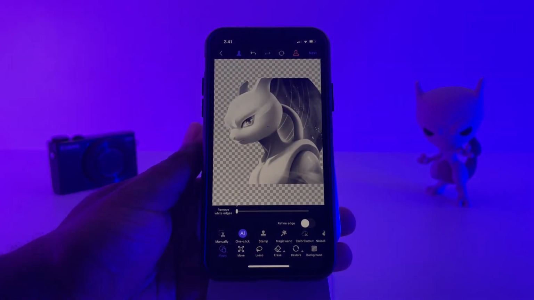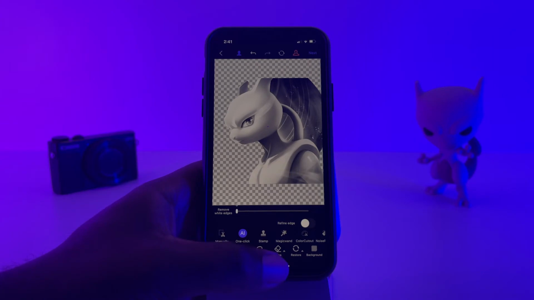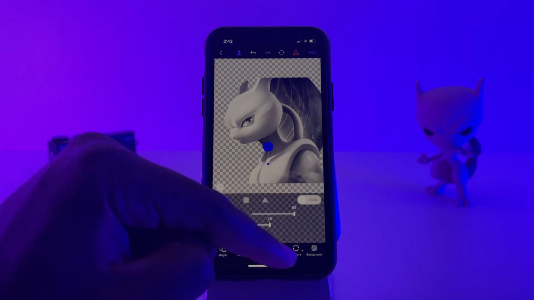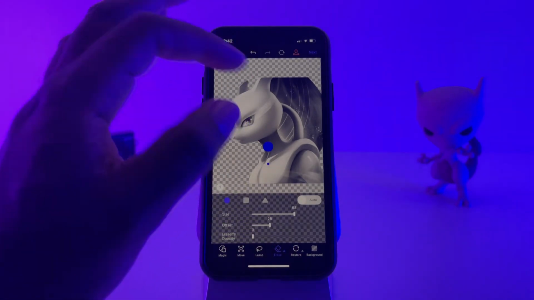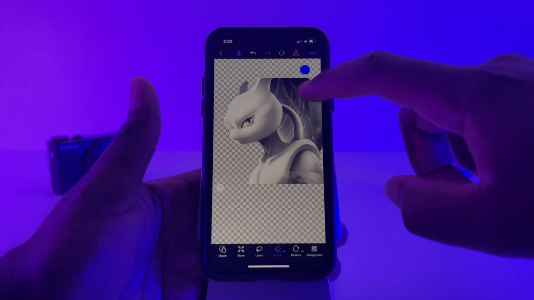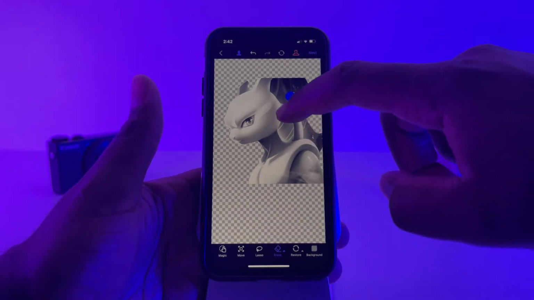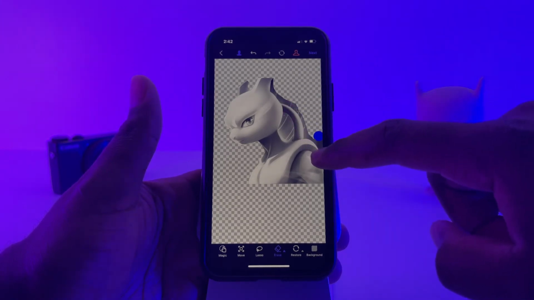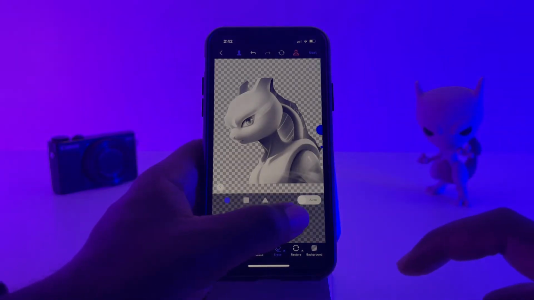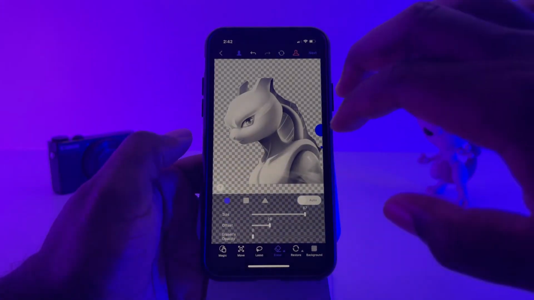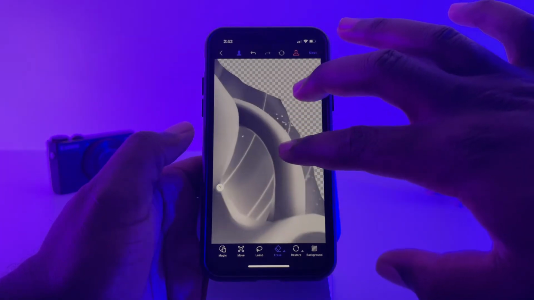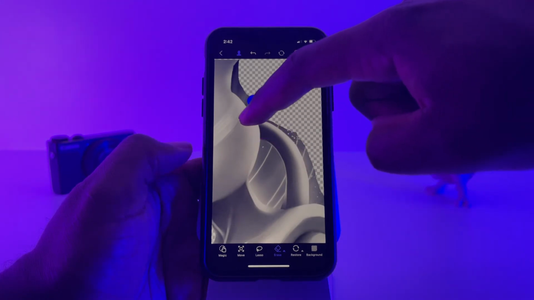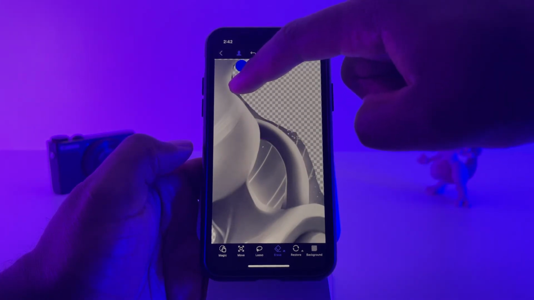So some important tools we're going to be using here. We're going to use this erase button, and if you make mistakes, we can use the restore button. Right now I'm going to hit this erase button, and it brings out this little brush. What we can do is use it to delete all the space that we don't want. Right now it's kind of big. You can lower the scale of it by just hitting the size right here, but I'm going to keep it large, and you can use 2 fingers to pinch in to zoom in, and just go around as close as possible.